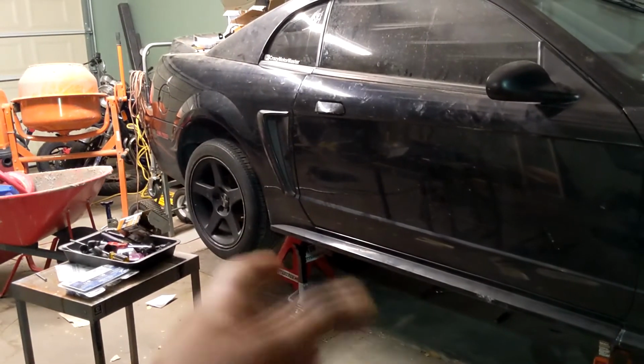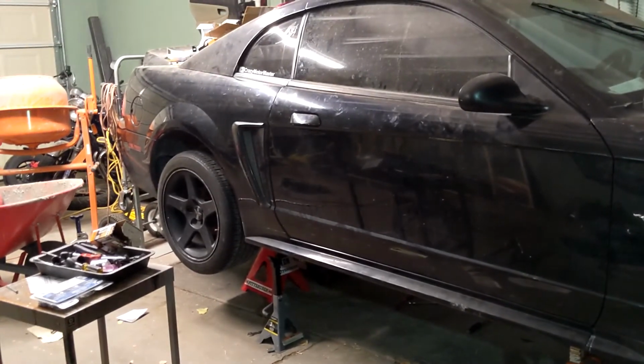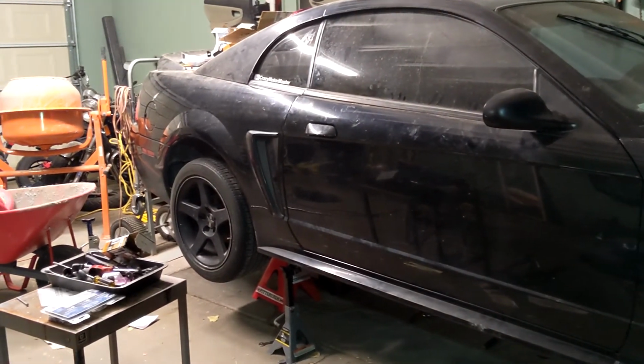Also, I'm really liking that stance. I don't think I'll lower this car. I might do some coilovers or something just to make it perform better while drifting, and definitely an angle kit. But I kind of like that ride height. That gap right there looks kind of mint.